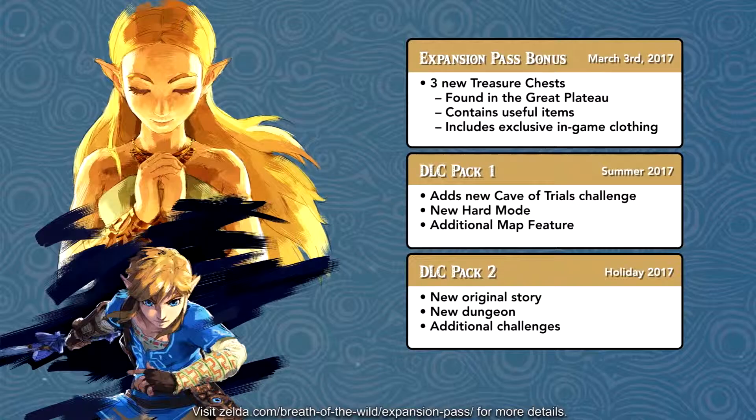So now they're adding a hard mode, which is another interesting thing to me. Maybe that means less hearts, bosses or enemies deal more damage. I know hunger might be an issue now so maybe you can starve — not sure. And it also adds the new cave of trials challenge, which could be like an additional challenge area exclusive to Breath of the Wild.